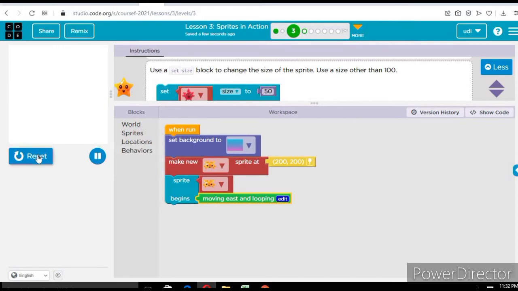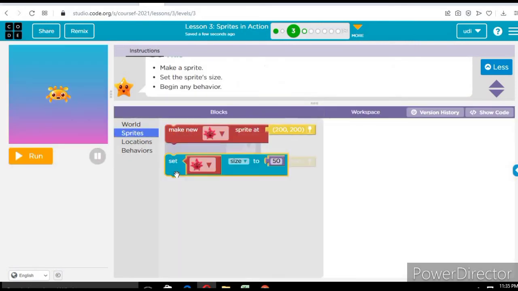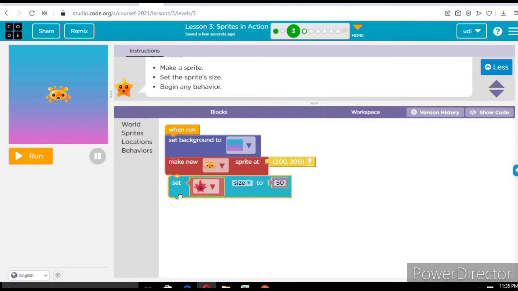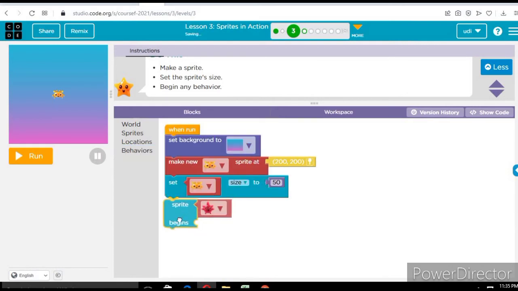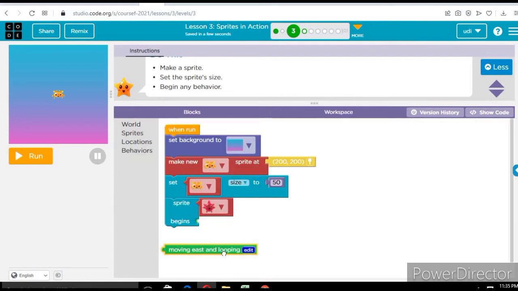So you see, I will have to give it set sprite size. I will change the sprite to the one I'm using also. Then go to the behavior, carry a behavior. Let me just use any behavior.